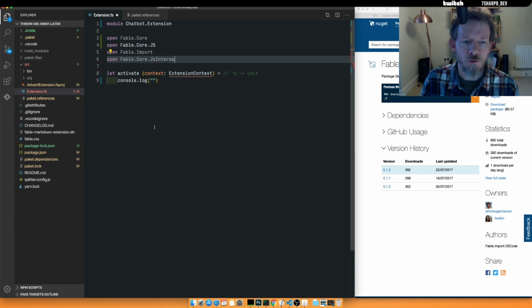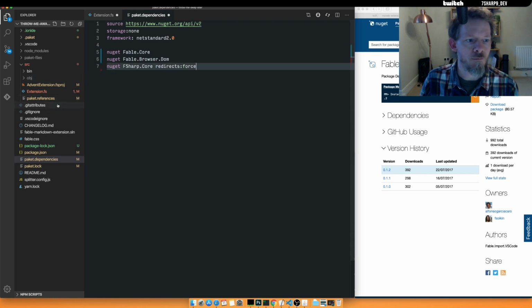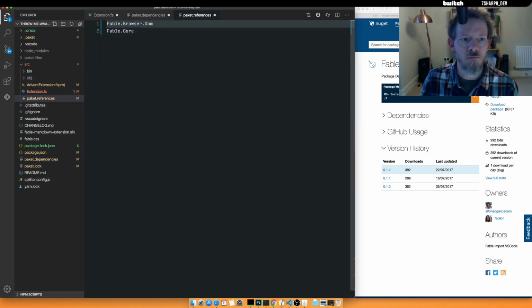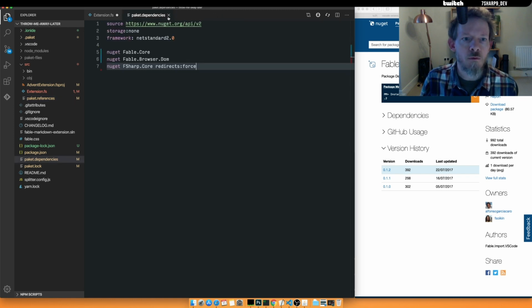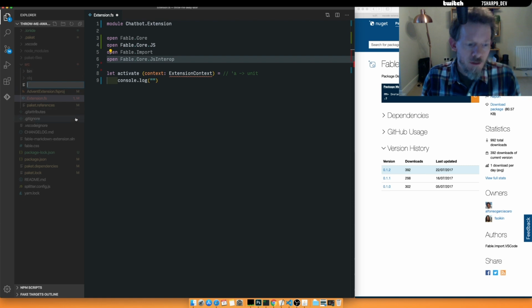So what we'll do, we'll scrap that. We'll go in packet dependencies, new kit, and then we'll also take out of here as well. Save all these off, and this is never going to work until we sort this out. So we'll add a new file in, and what we'll do is we will create our own. So we're going to be gluttons for punishment and make yet another Fable binding, but for VS Code.